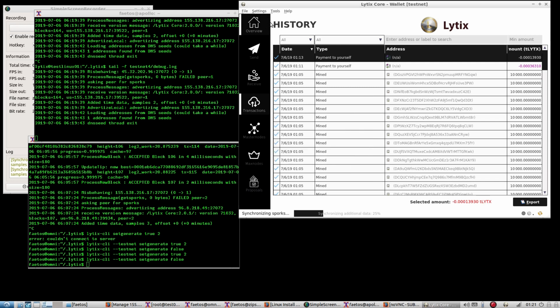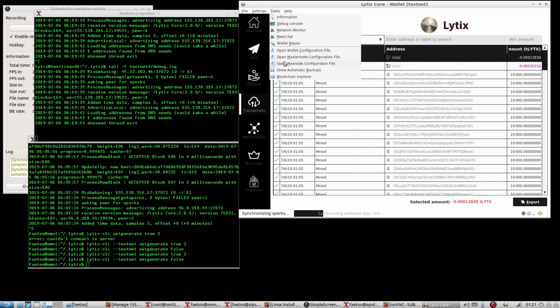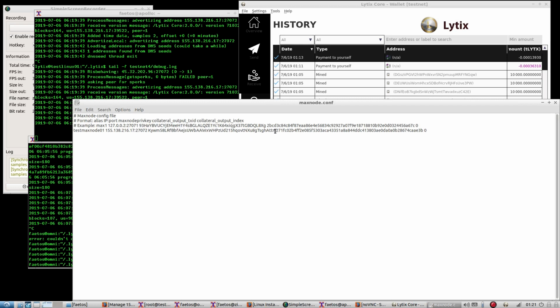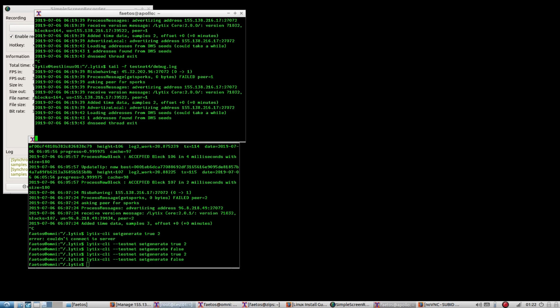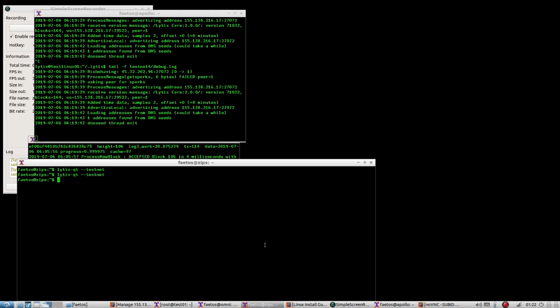and let's pull open the maxnode, and let's change that transaction as well because we got the wrong one. I ended up selecting the one that we sent to the wallet and not the one that we actually sent to the actual maxnode, so in masternode. So I'm going to close that. I'm going to pull that back up, and we're going to try this again.